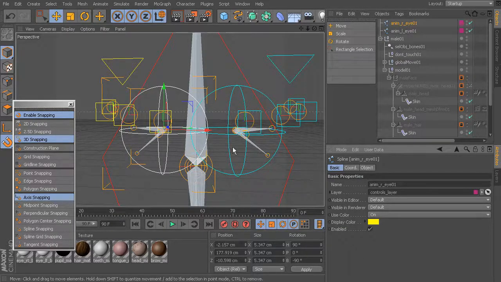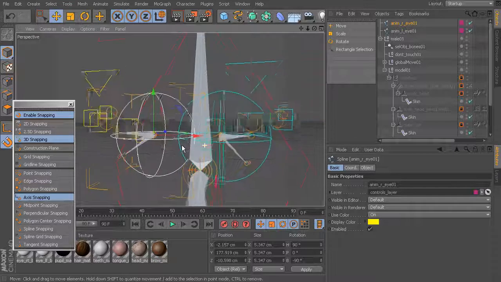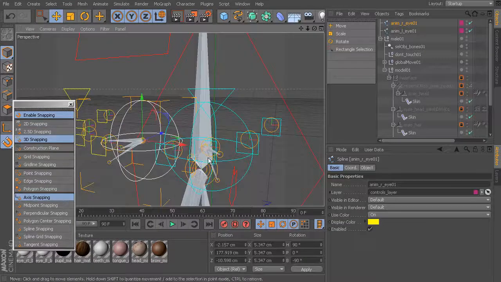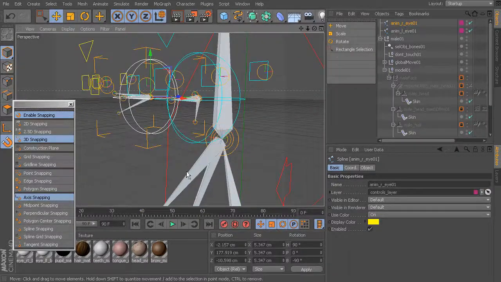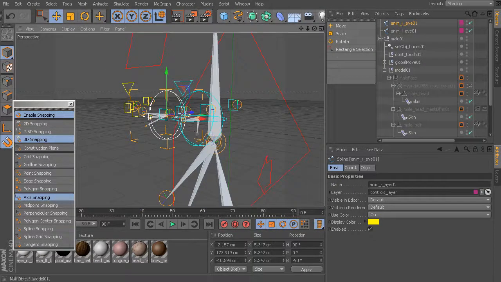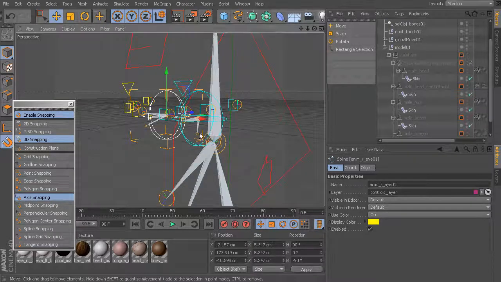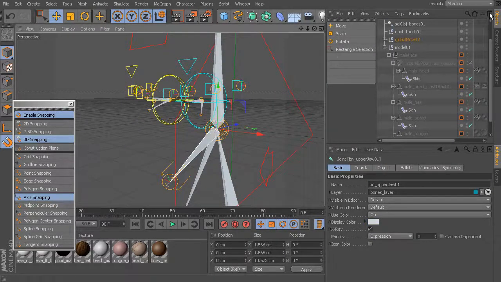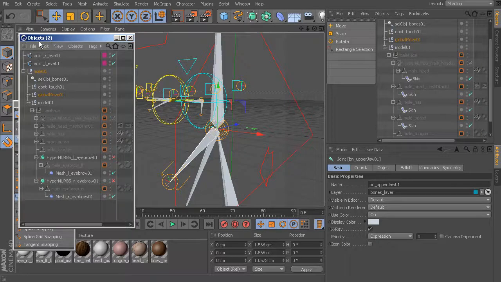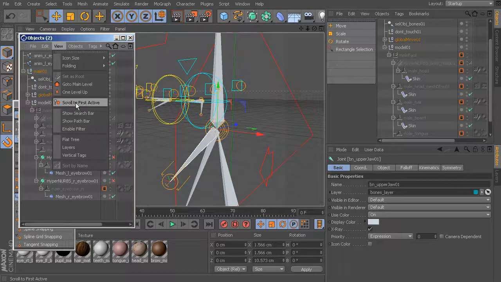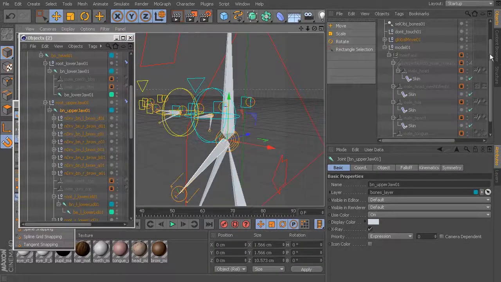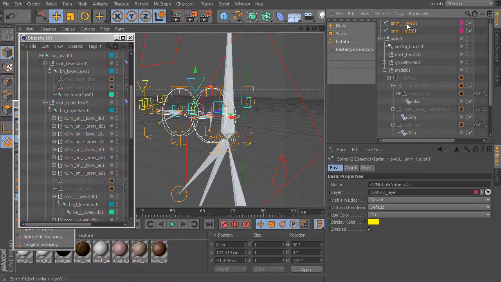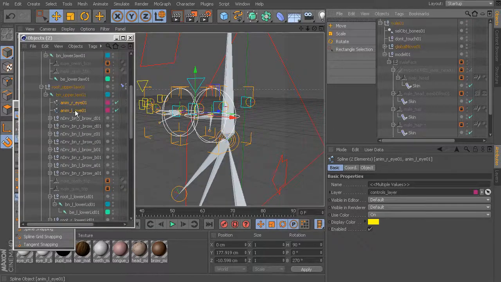Okay, so next, we're going to want to make sure that these are parented. What we could actually do is have these stored underneath the upper jaw joint. That'll be fine. So let's go ahead and select the object. We can always create a copy of our objects manager. Go ahead and use scroll to first active to find the upper jaw. And now we can go ahead and grab the two animation controls here and have them stored underneath that hierarchy.